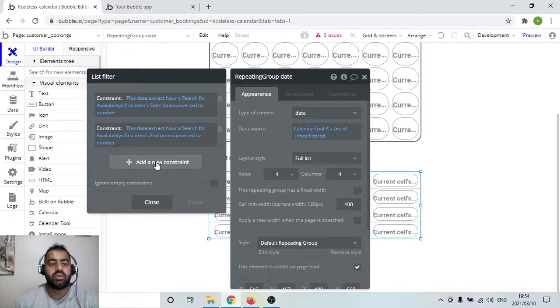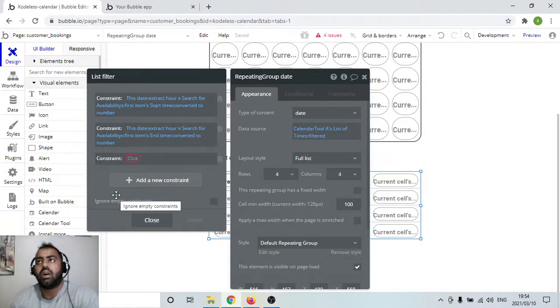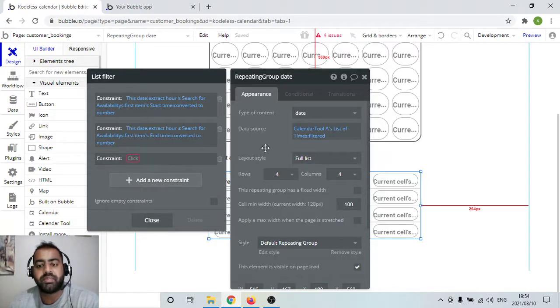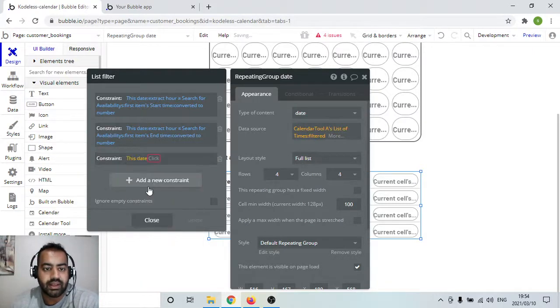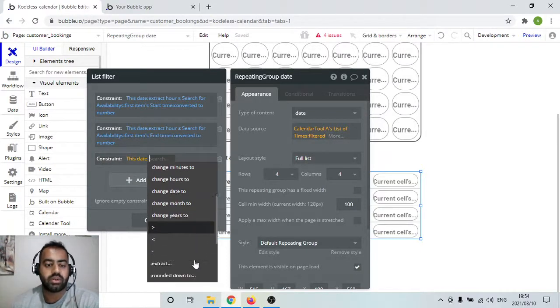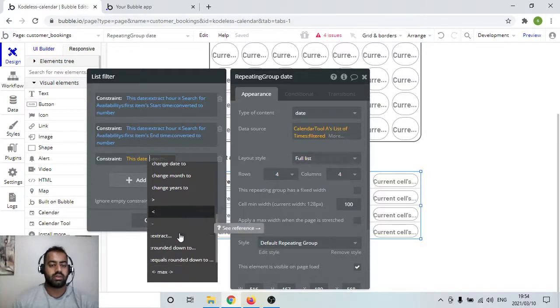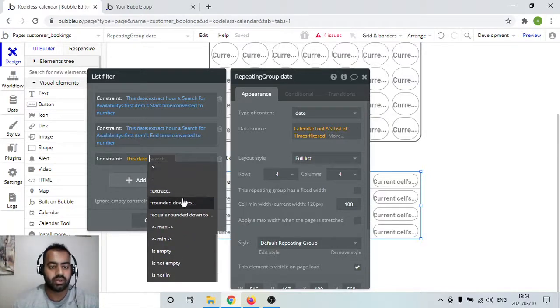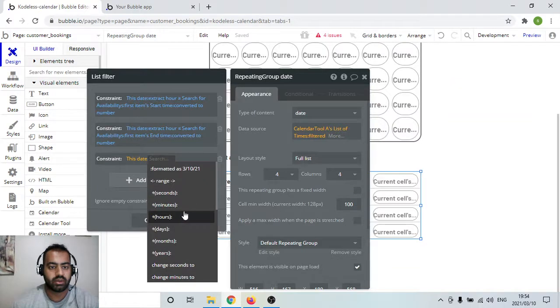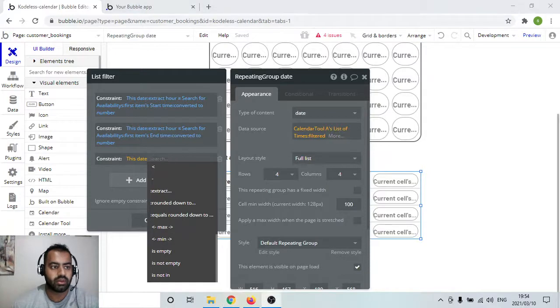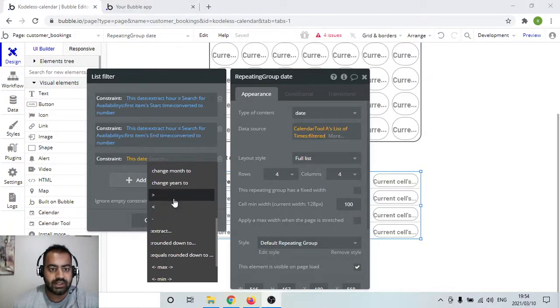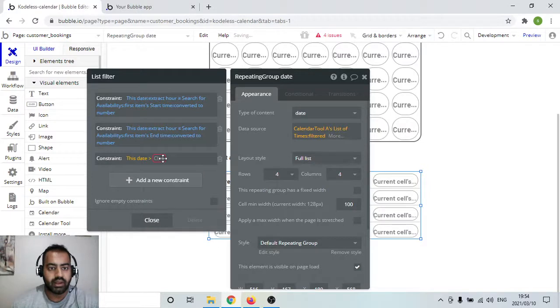Also, we wouldn't want to display available times in the past. So this date is greater than or equal to, actually just greater than the current date and time.